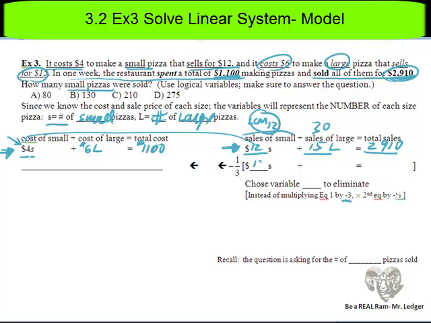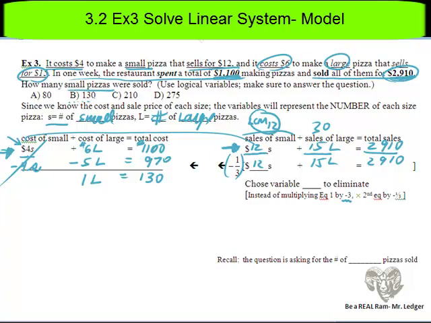Okay, so here's the original equation. 12s plus 15l is equal to 2,910. We're going to multiply by negative 1/3. So this becomes a negative 4s minus, how many L? Minus 5l equals 970. Okay, this zeroes out. Remember, we're always adding the equations because we write them as opposites. And this conveniently came out to 1L, and that's 130. So L equals 130. So trick question, is the answer B?